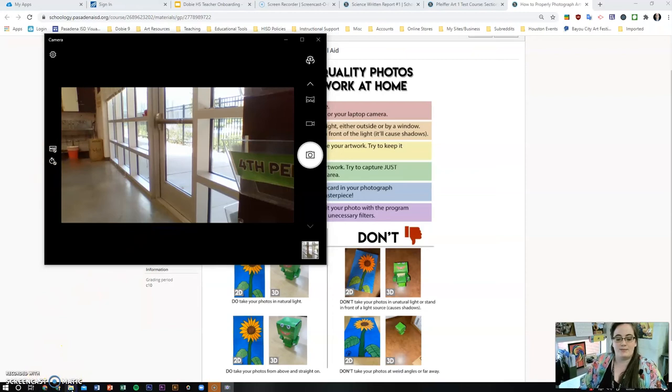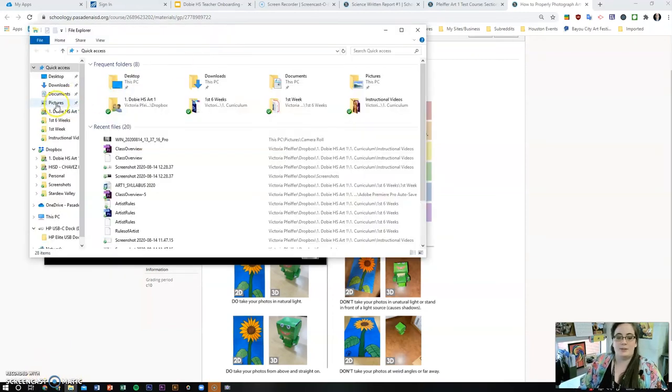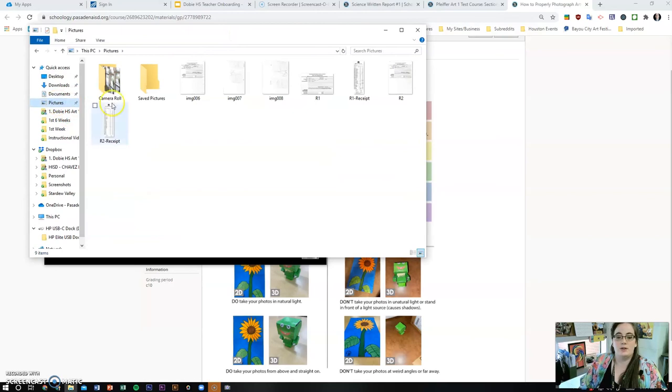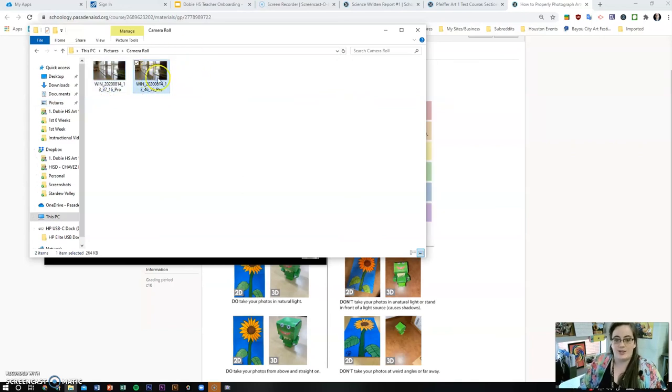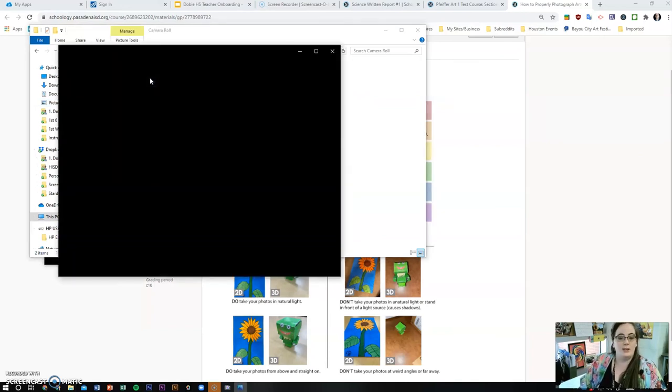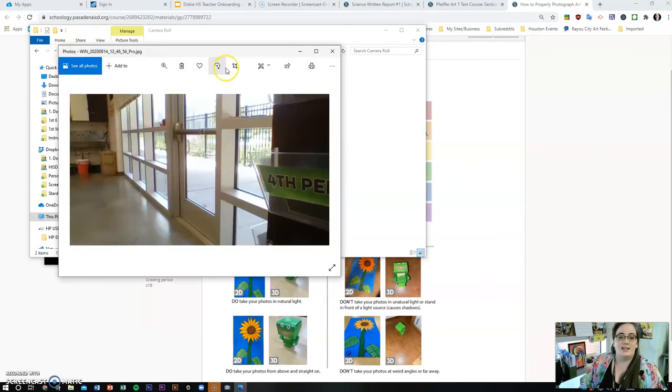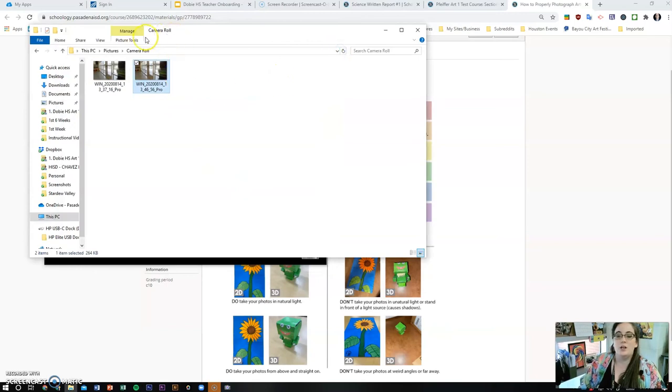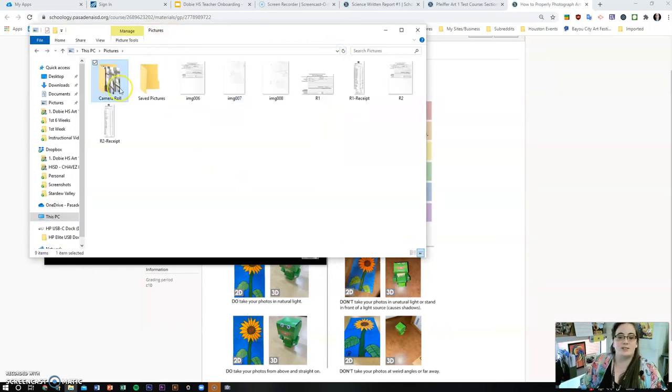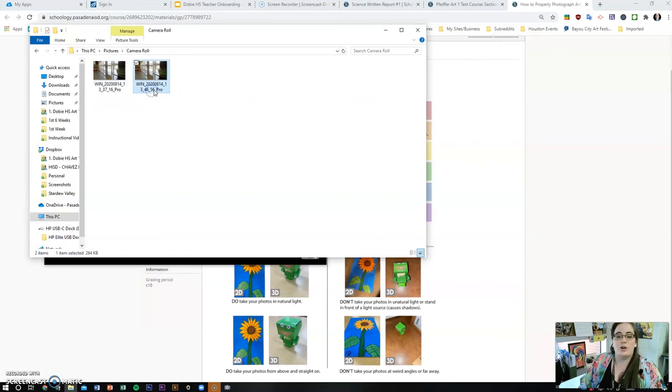Okay, so I'm going to go to my File Explorer. I'm going to go to Pictures. And then there's a folder in there that should automatically be created, says Camera Roll. And then there it is. So that's the photograph that I snapped right there. I can open it up again, and then I can edit it. If I need to, I can crop it, rotate it, whatever it is that I need to do in there. Okay, so that's important to know where that folder is because that's where those files are going to go. And then you can also single click it and then name it whatever it is that's most convenient.